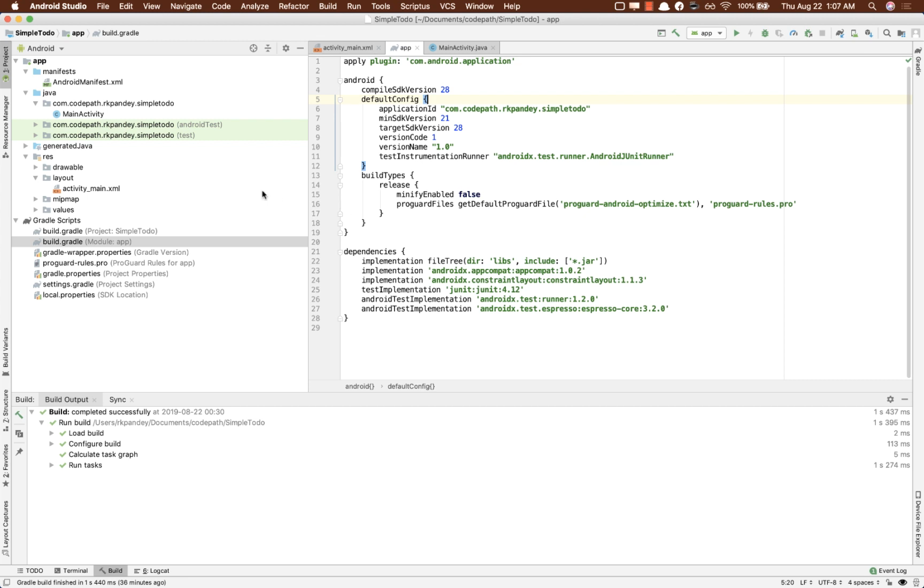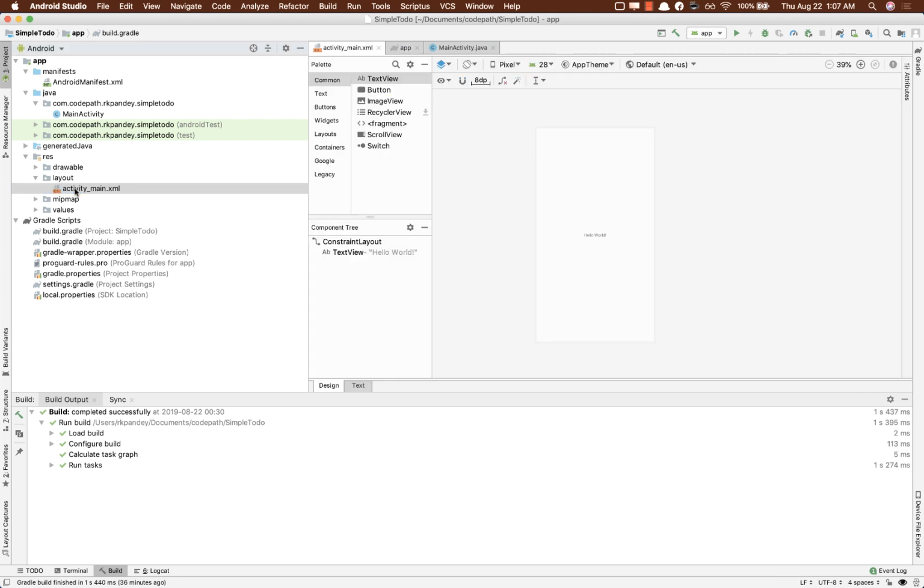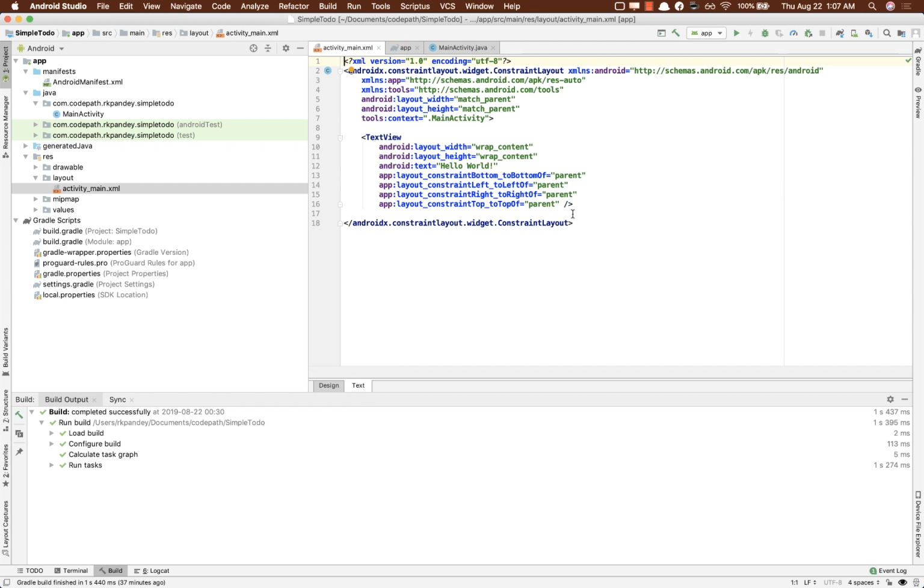So let's go back and revisit the layout file. The main layout file that we have, which defines the user interface for the application, is called activity_main. What you'll notice is that instead of showing you the text behind activity_main, the default view for Android Studio is that it will show you the actual UI. The reason is because the XML is actually what is defining the user interface. This view is a way for you to drag and drop certain components onto the UI and have that automatically update the underlying XML. But the important thing to keep in mind is that there's a one-to-one correspondence between what you see here and the actual XML file that's being generated.